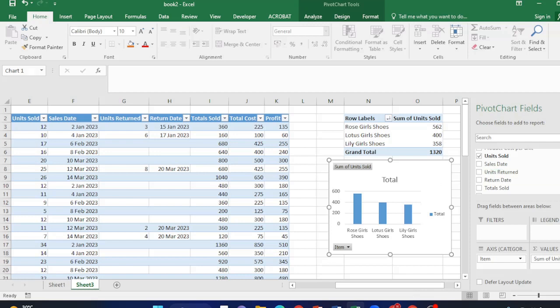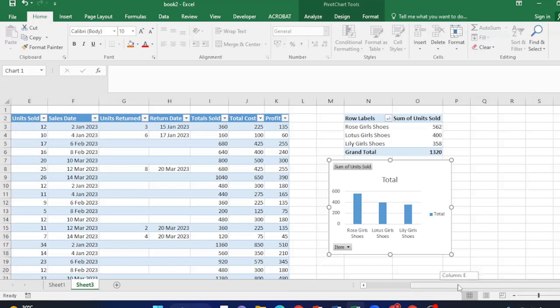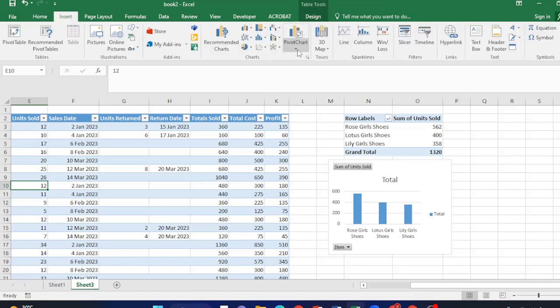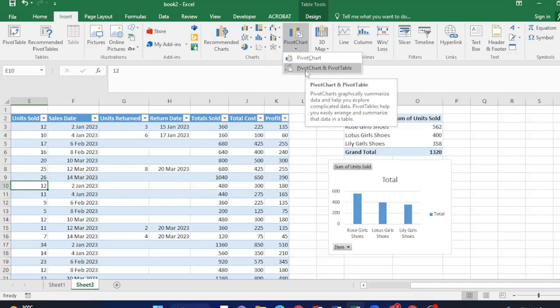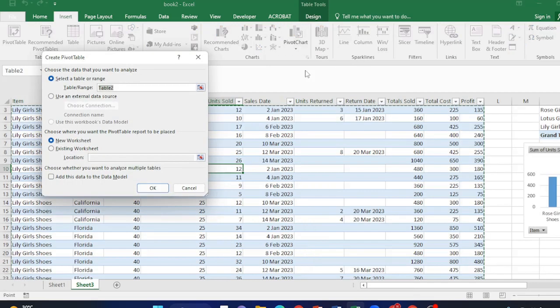So that is for this. Next, we want to know how much was sold per state, for each of the states that we made sales or did marketing. How much sales, what was the volume that came in from those states. To do that again, we are going to select any cell in our data array, that is our table, and then go to Insert. Under the charts, we also go to pivot table and click on pivot chart and pivot table.